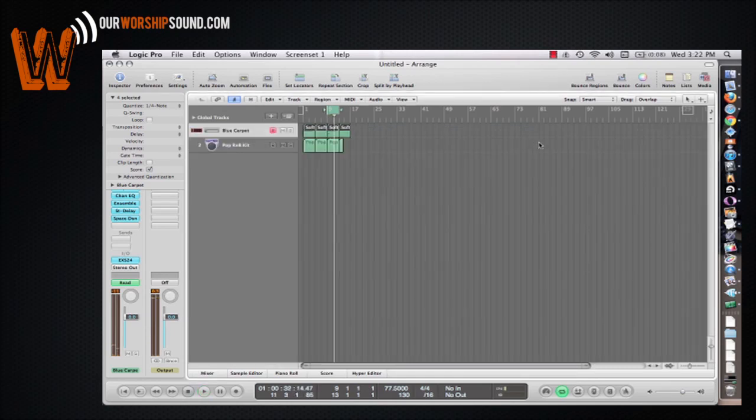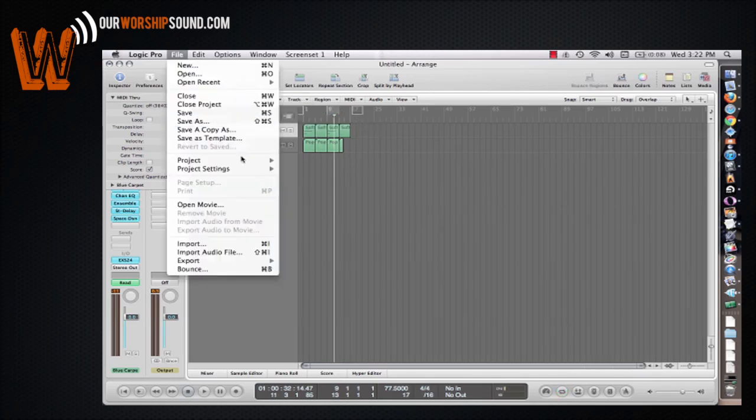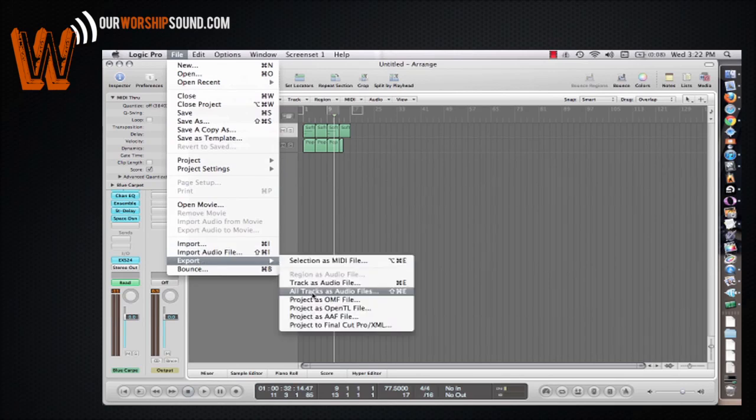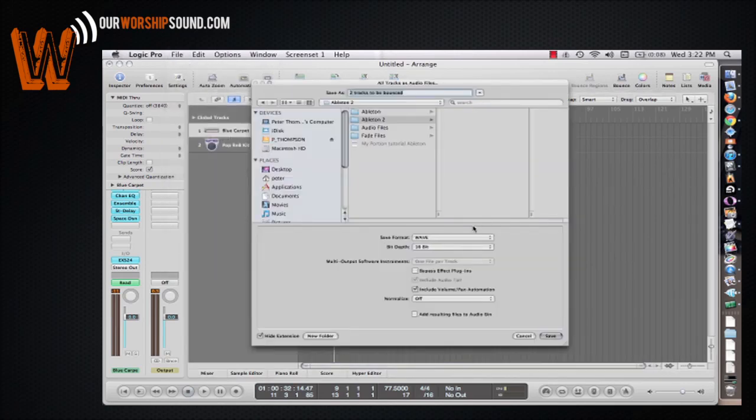Okay, and this is important because we're going to export these tracks individually. So before we do that, we have to drag the end project icon down, turn the cycle off, and we're going to go up to File, Export, All Tracks as Audio Files. Now we're going to export full resolution files of this. I used to export MP3s and try to import MP3s into Ableton, but the extra information in MP3 threw the alignment off, and plus Ableton doesn't work with compressed files natively anyway.